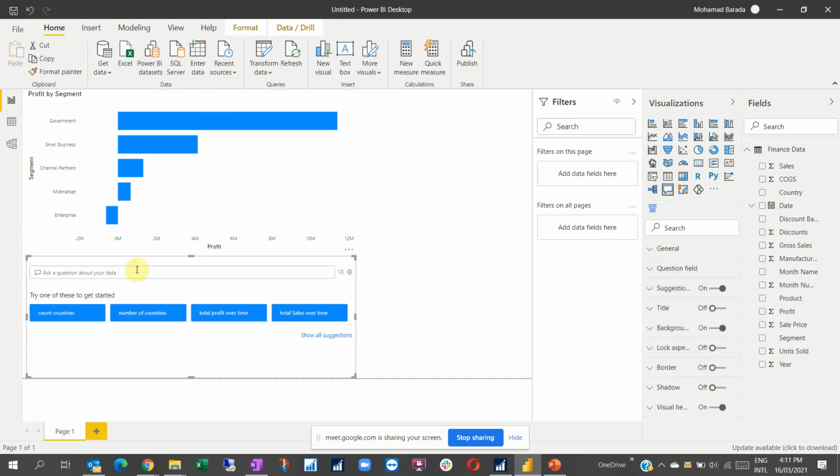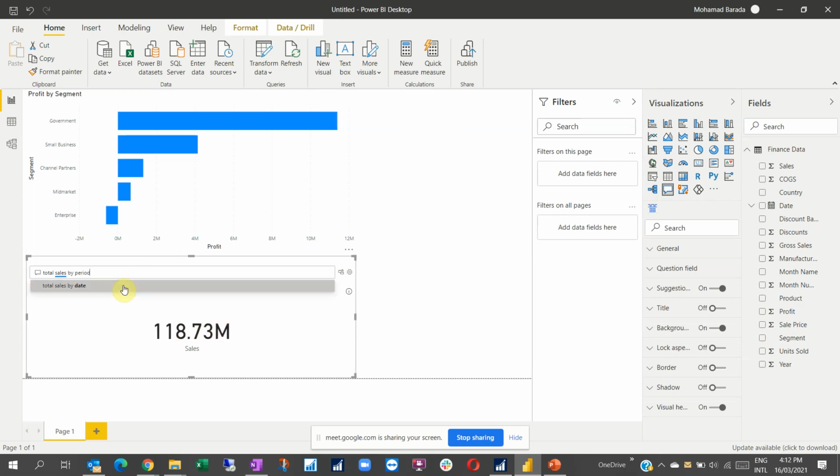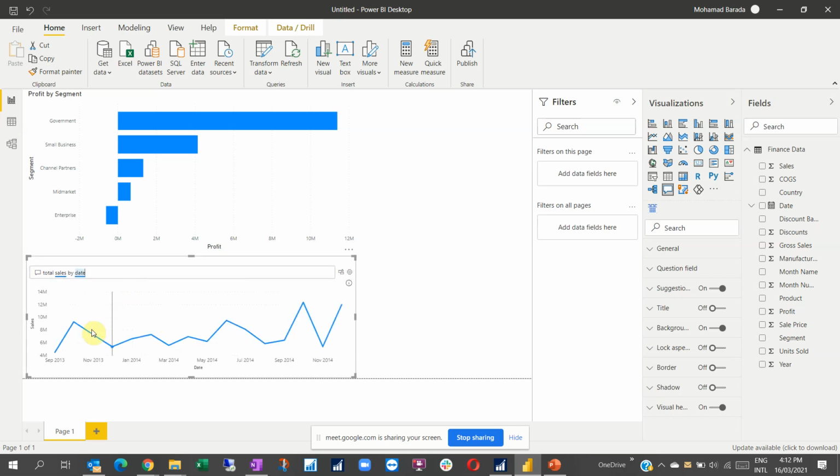Okay, you can also ask questions. So for example, I would like to see total sales by. When I put total sales, you see the system is showing me directly total sales by period. Okay, it's showing me by date. Very nice. You see here, it is showing me now a trend, showing all the sales for me in a trend way.